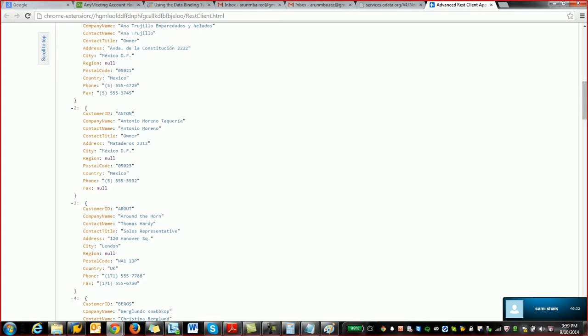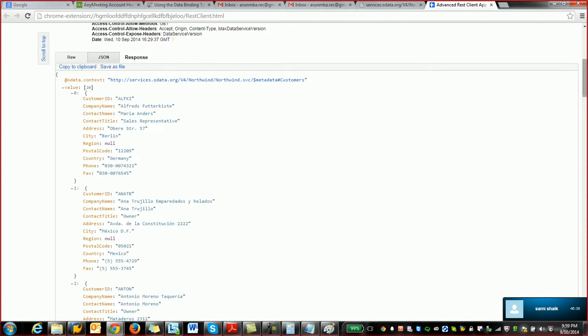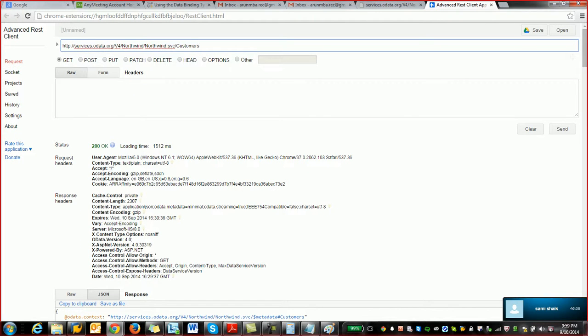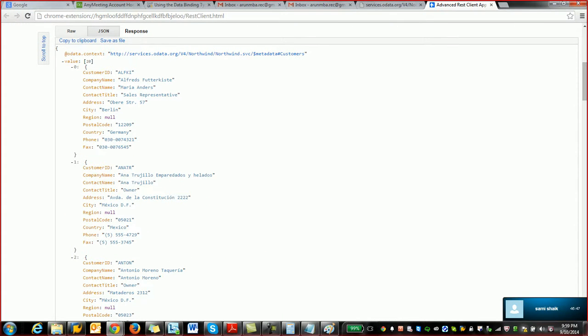Existing ID. So I have a list of customers here. Now when I access the collection, it gave me all the records in it. When I access customer, it gave me all the records in the customer. I don't want that. I don't want all the information. I only wanted the person with the customer ID alpha key.